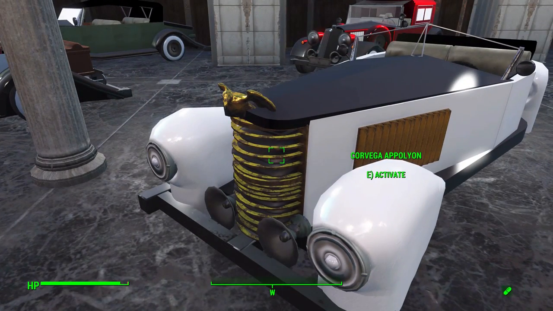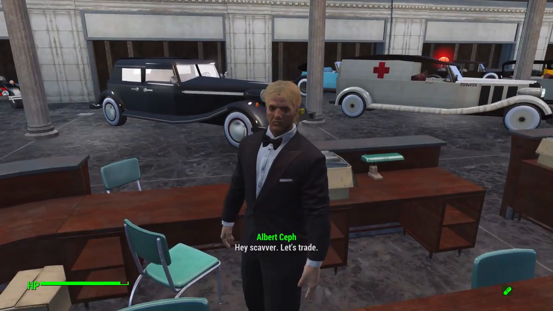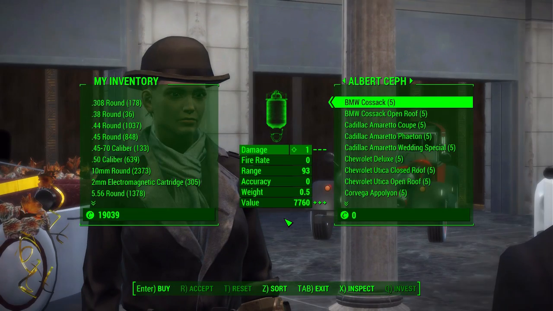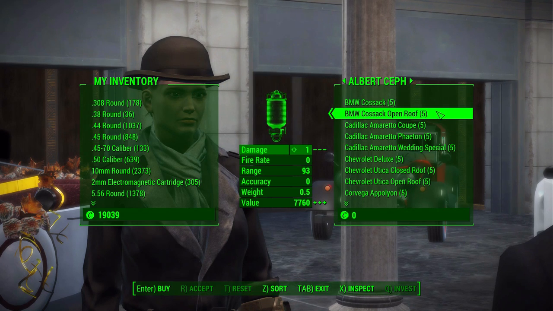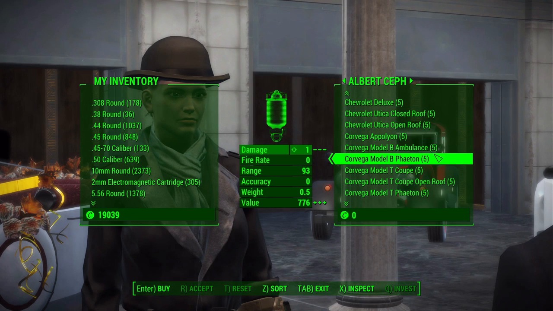Let's try and see what the cost is for a Corvega Apollon. Hi. Grandma, let's trade. Indeed, let's do that. Barter. Let's see what you have. We can buy a BMW. I have the money. All right, what was the one I liked, though, from the look of it in here? The Corvega. Are they all? Oh, no. Some of them are actually quite cheap.